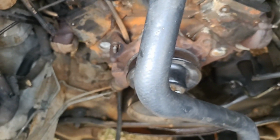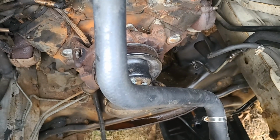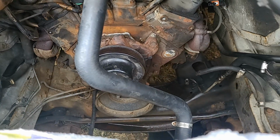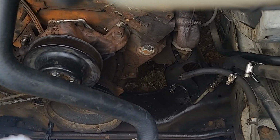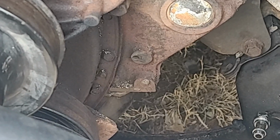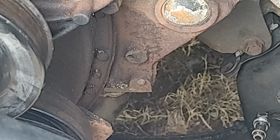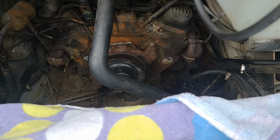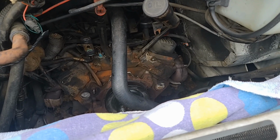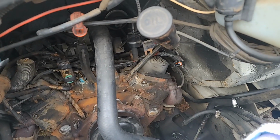We just have to get down in here to where the bolts are broken at, try to get them out, which is on the lower end right in here. Don't know if I'm gonna be able to get in there or not. Right in there. So we got to figure out how we're going to get those busted bolts out. And then once we do that, we'll put it all back together. So I will let you know what happens after everything is back to normal.